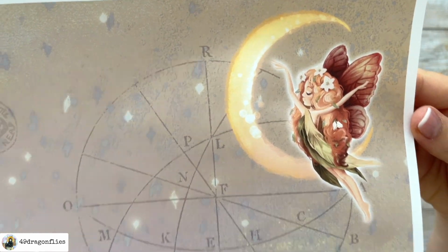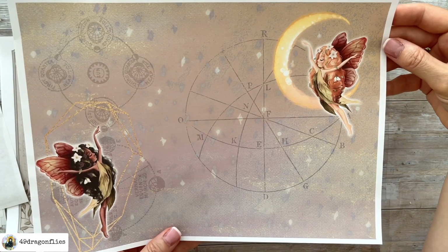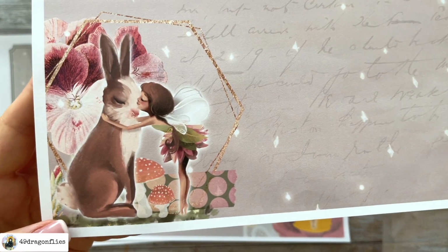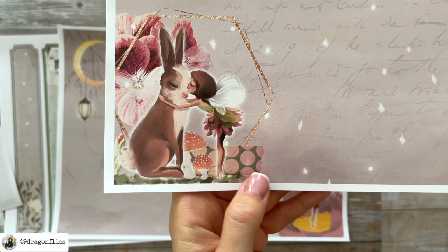I love these. This one and I'll show you the other one are my favorite of the pages. This one is very celestial. Love it. This one's also very cute. Has some more text in the background. I love this fairy kissing the bunny. How sweet is that? We have some mushrooms here for September. We have some washi tape in the background.